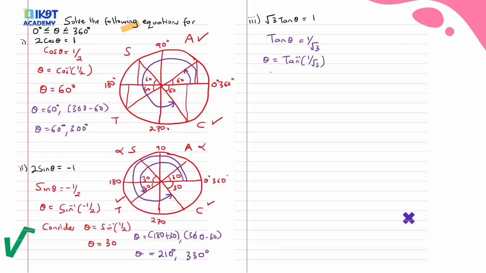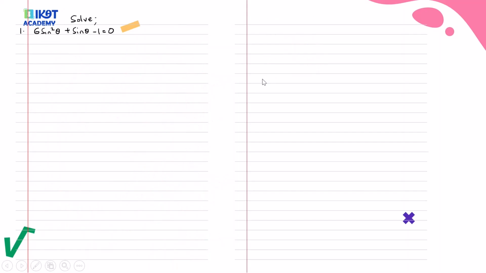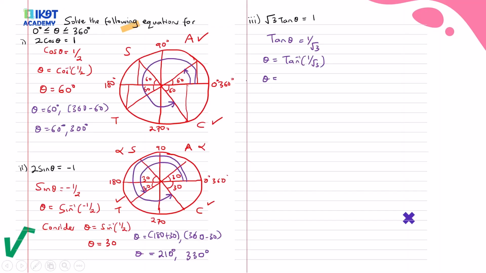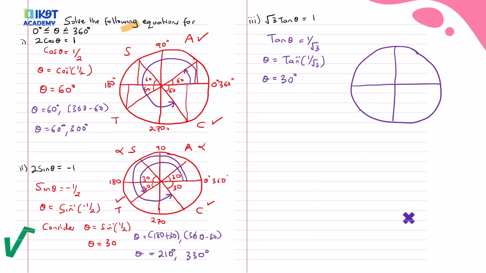So we can put it into our calculator. What is theta? Theta is going to be tan inverse of, you can write it in the calculator like that, 1 over root 3. The answer is 30. But remember, I told you we don't just take the answer to be 30. We actually draw the quadrant. I said going forward we won't be drawing the full triangles, but you should know that we should have actually drawn the triangle. We don't want to make it crowded. So we come here and put 30, 30, 30.